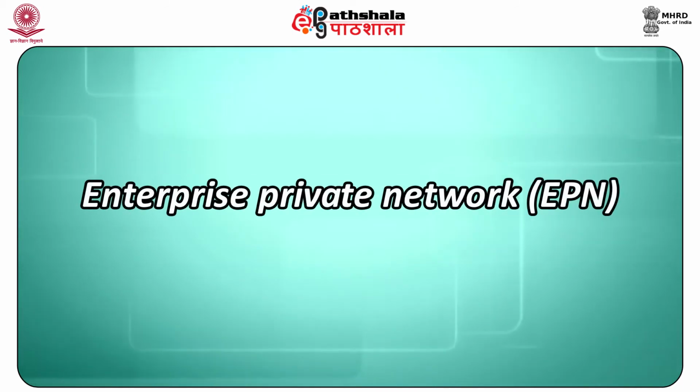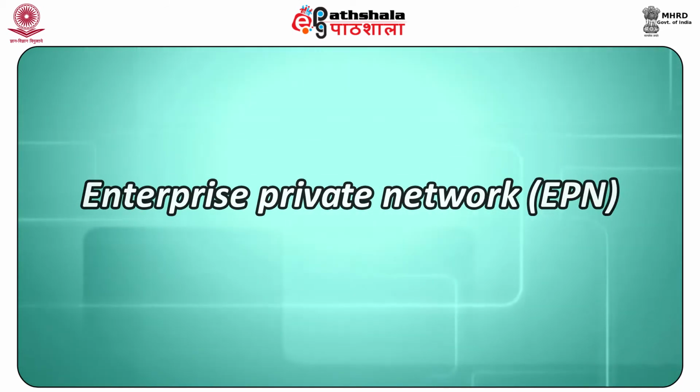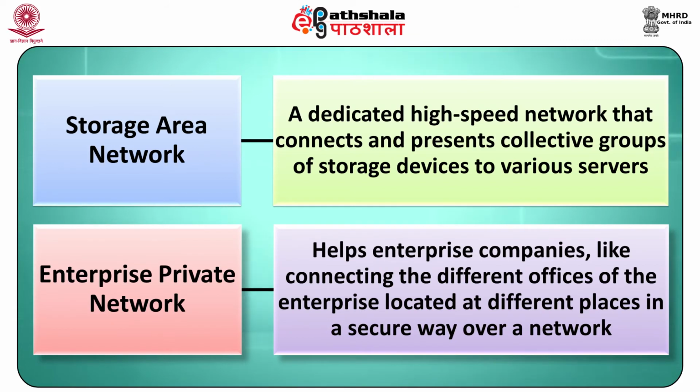Second is Enterprise Private Network, that is EPN. An EPN is a sort of network that helps enterprise companies in a number of ways, like connecting the different offices of the enterprise located at different places or shops to each other in a secure way over a network. An enterprise private network is mainly set up to share computer resources. EPN enables continuity and centralizes the IT sources.